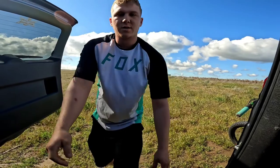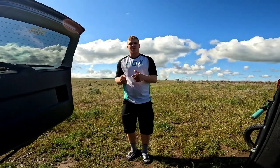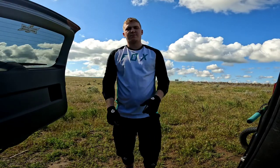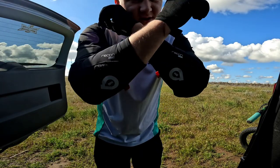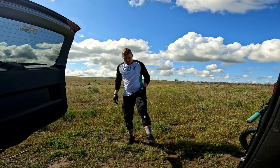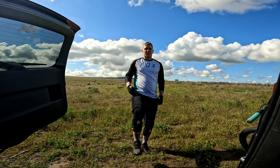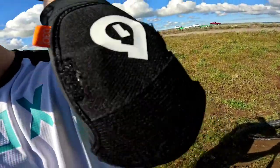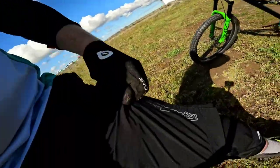Anyways, we're gonna get the gear on and get into it. Alright guys, we're all geared up. I do gotta admit these guys look pretty sweet. Here are the knee pads — I kind of wanted to wear shorts today so you could see them. Let's get a couple close-ups of everything and talk about them a little bit.